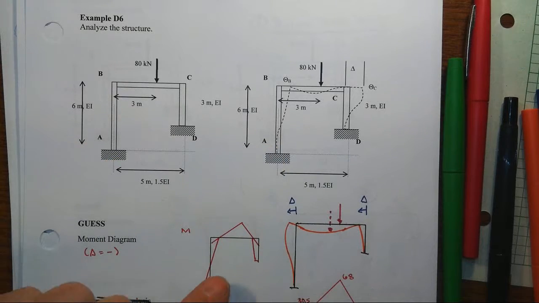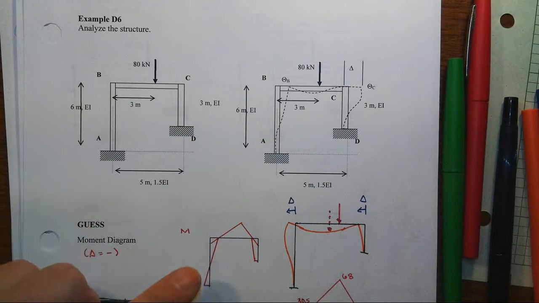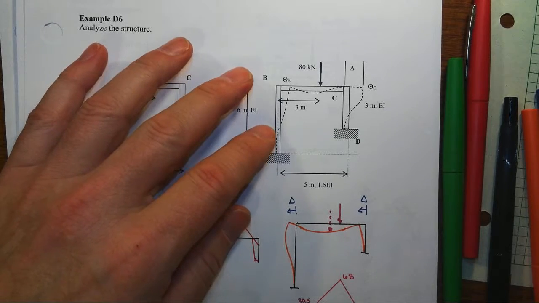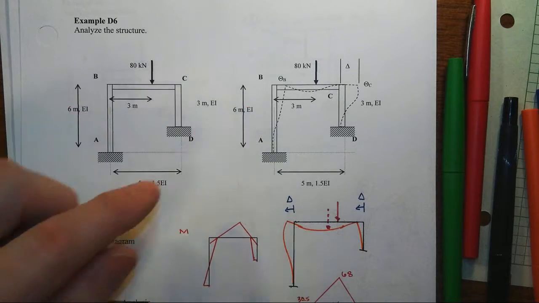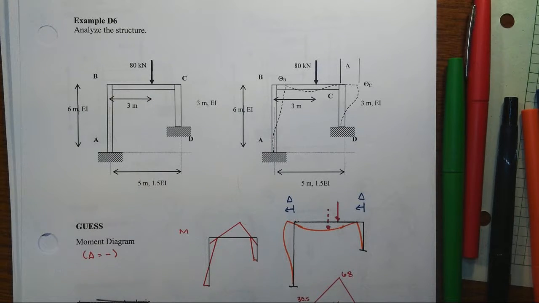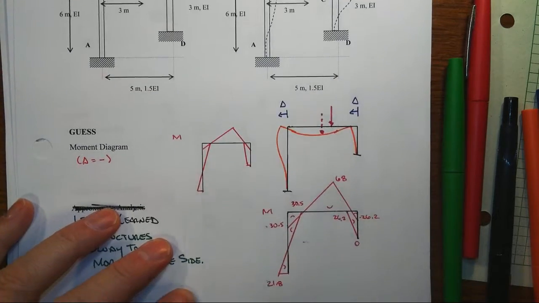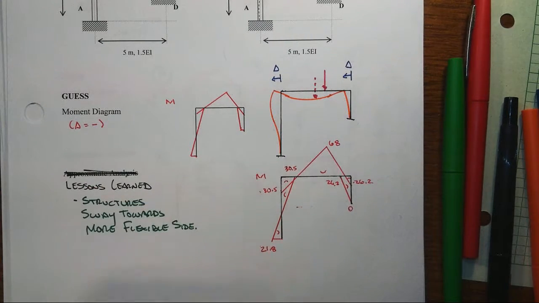When we allowed the structure to sway to the left, we found a moment diagram that was far more consistent, not with this showing deflected shape, but one that made more sense overall and resolved some potential conflicts in the moment diagram that would go with this deflected shape. Now, in the working of this, we left in the slope deflection approach the sway drawn to the right. It made some of the math a little bit more convenient. We worked all the way through, and we found the deflected shape indeed had sway going to the left, and that was consistent with our modified guess.